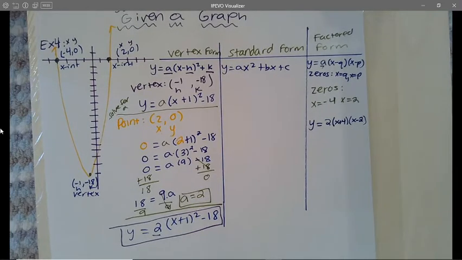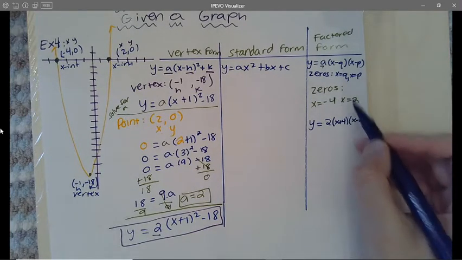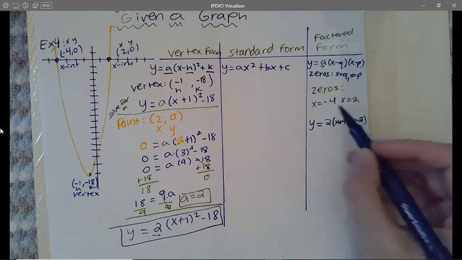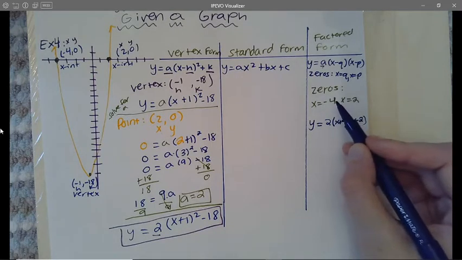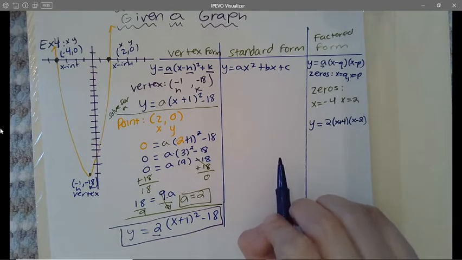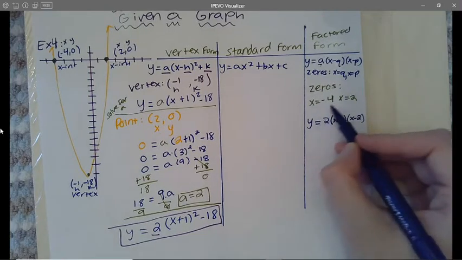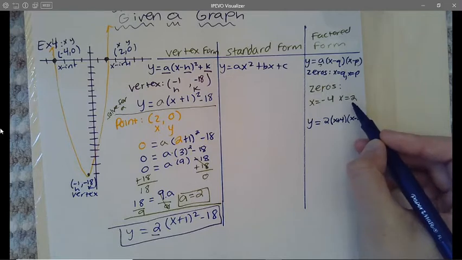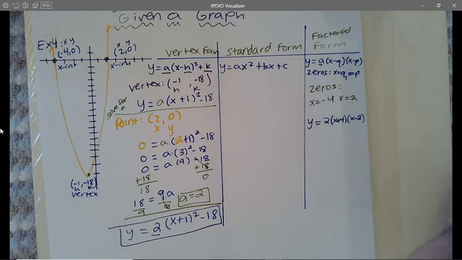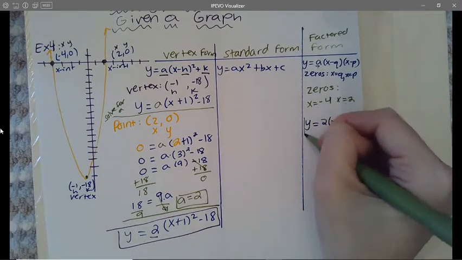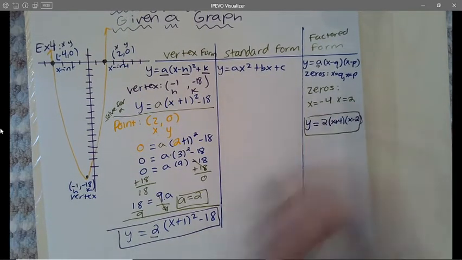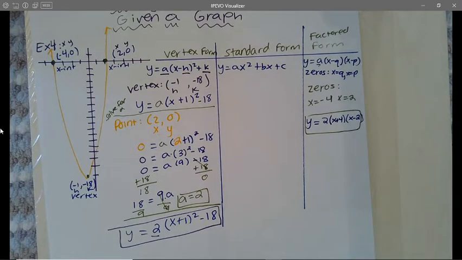You have factored form. Okay, so again, you can either flip the sign, or another way to think about it is to solve the equation and make one side equal to 0. Like, I could add the 4 on both sides to get x plus 4, and that would make this side 0. Or I could subtract the 2 on both sides to make that side 0 and make that x minus 2. Okay, so there you go. Factored form's done.